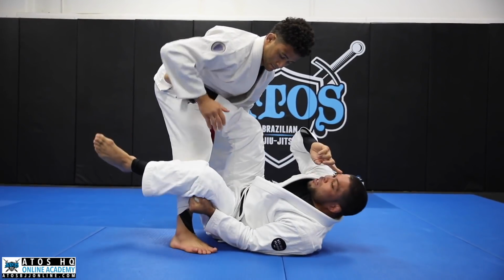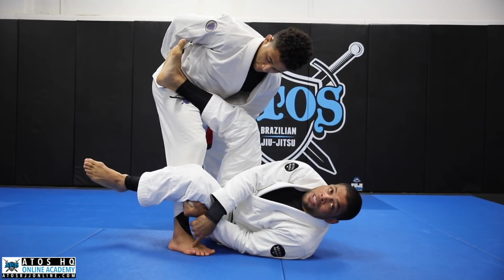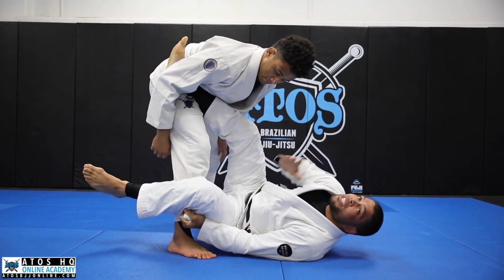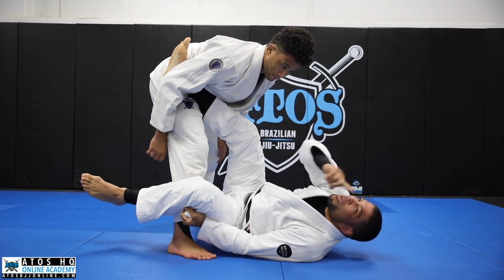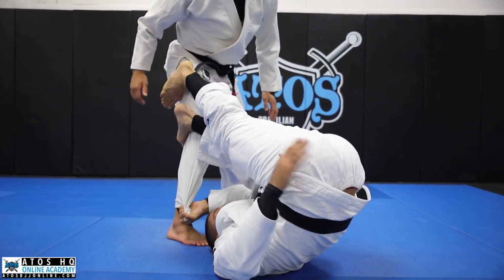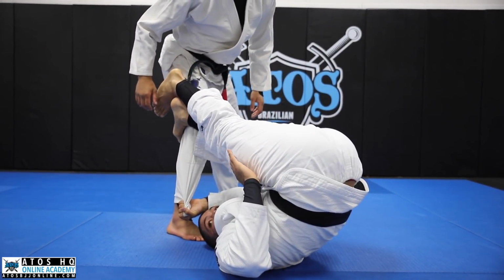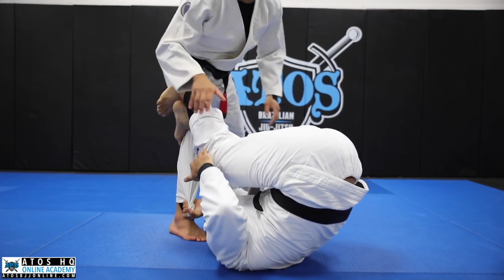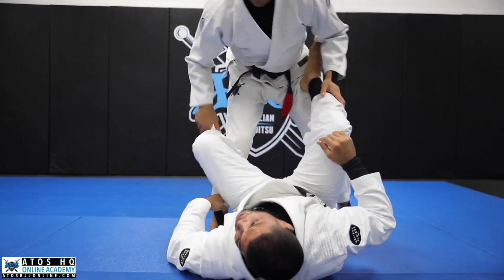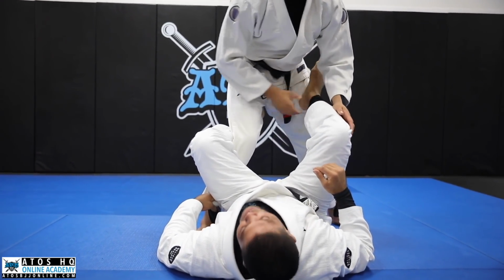I'm pretty much bringing my head close to his foot. It's not just doing this. At the same time I'm lifting, I'm bringing my head close to his foot, like this. Once I'm here, look, my hip is away from him. Now if Dom tries to pass my guard here, it's easier for me to go back and recover the guard.